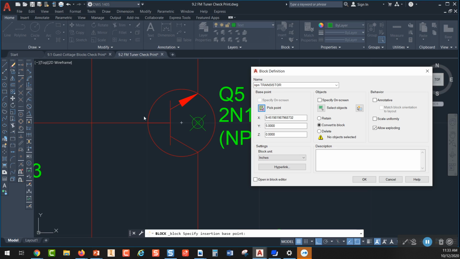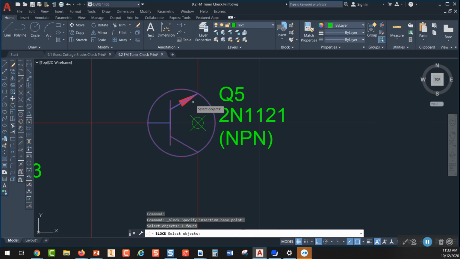That's not going to be a part of the block. So when I select objects for the block, I'm going to pick everything, but I'm not going to pick on that node right there. So as we say, don't pick your node, right? And then you would enter, and that would make the block. So the node is used to define the base point for the block. It will not be selected to be a part of your block. So if you hand your drawing in and I can see those points like that, I'm going to mark that off.